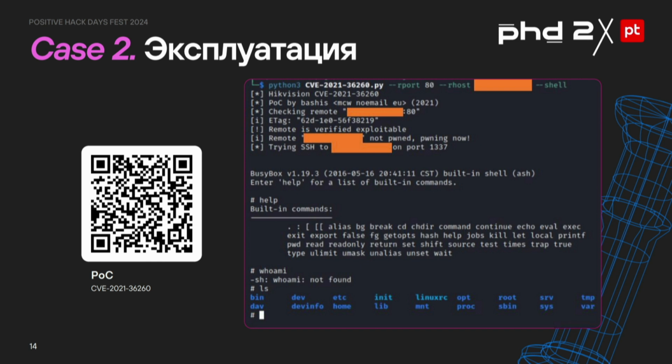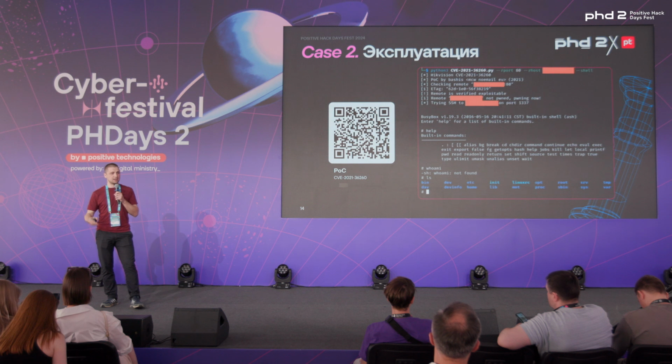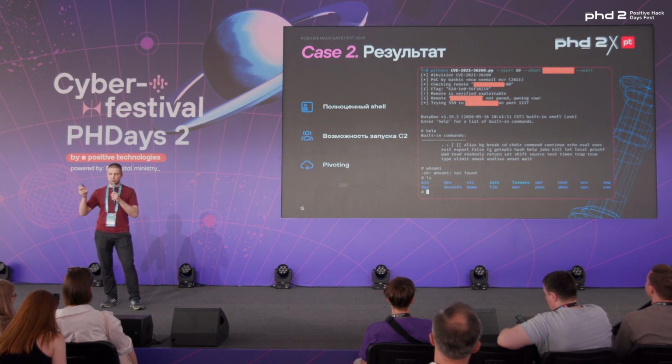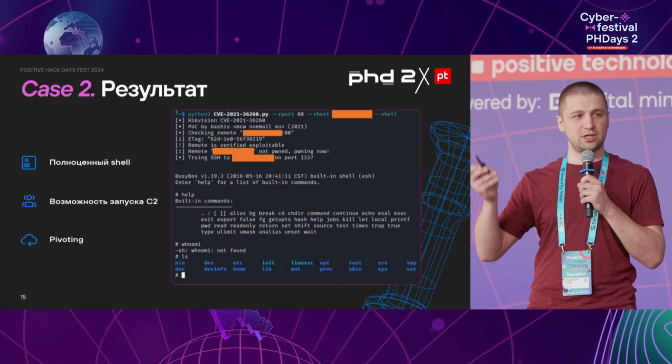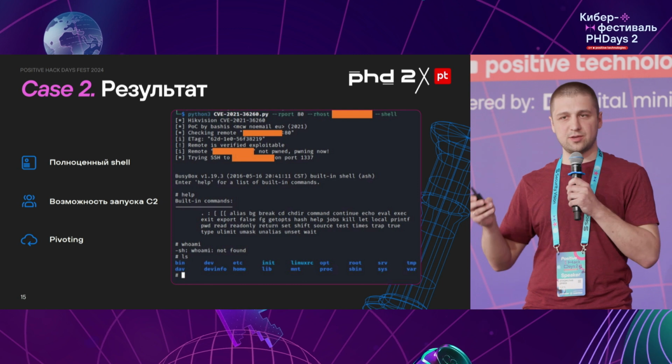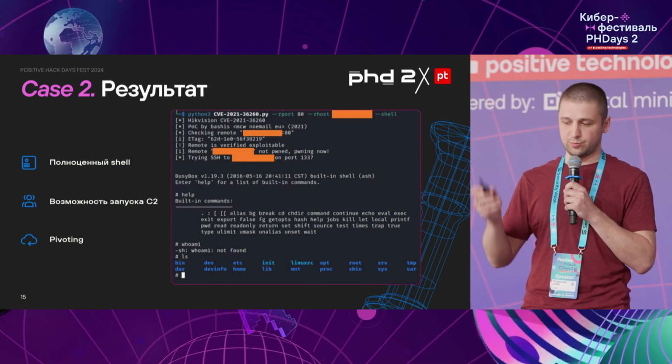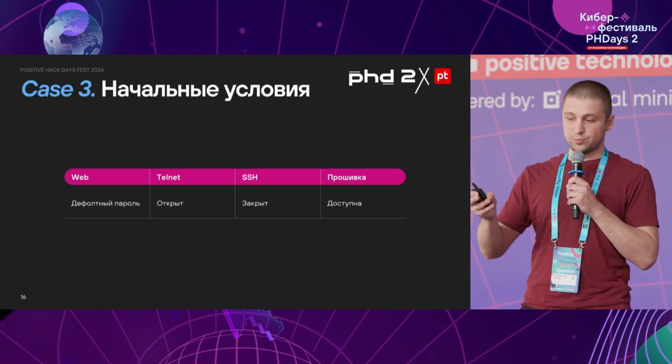One of the features is that we have a fully fledged shell. Initially, we used BusyBox in case 1. In case 2, we use sh, and we can use it for more complicated and advanced attacks. And keep in mind that we can also use SSH with the -D flag to send the traffic through the IP camera if you don't need any other capabilities. So we use the RCE on the camera, and we can pivot from there.